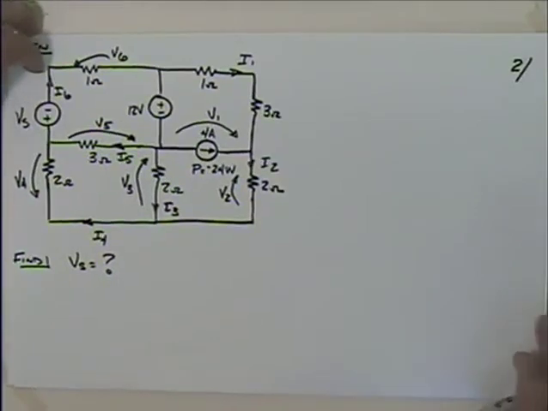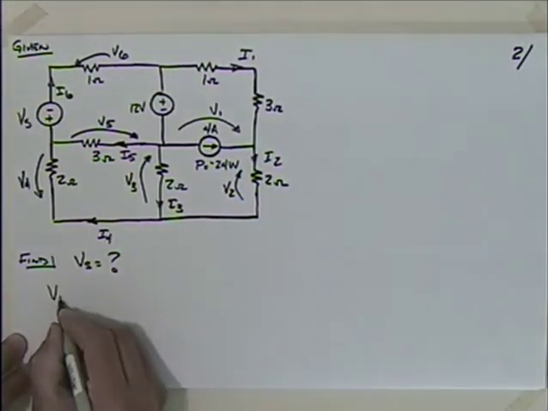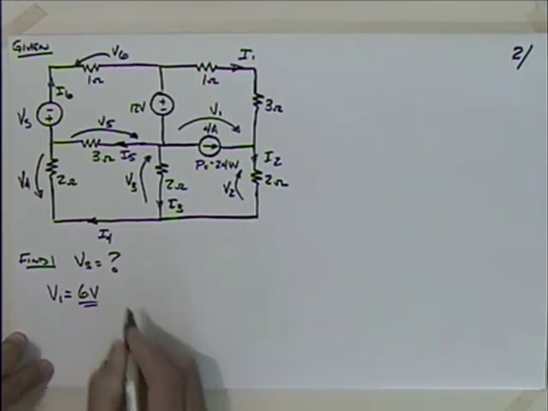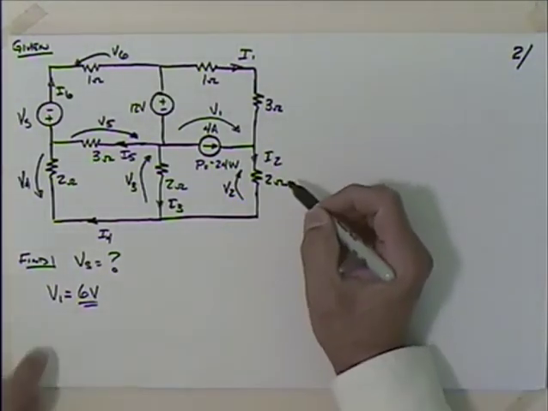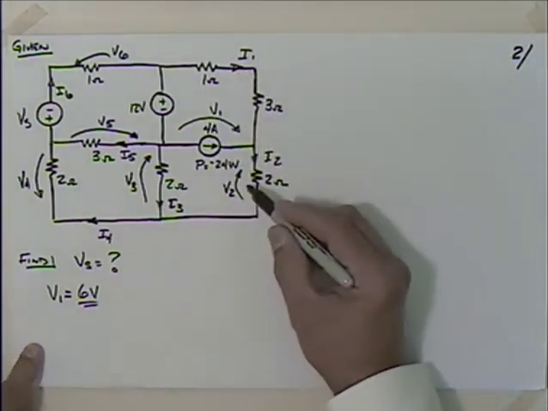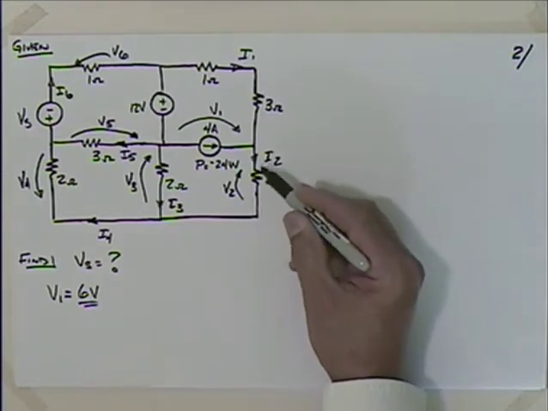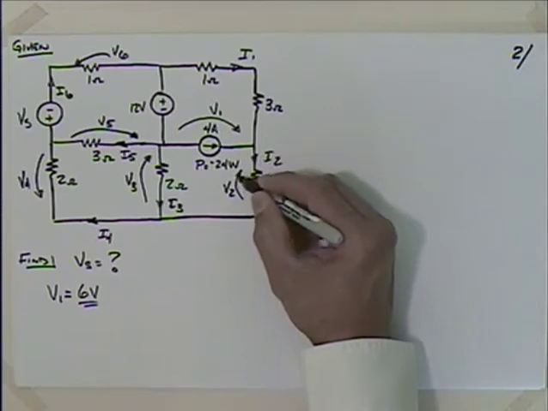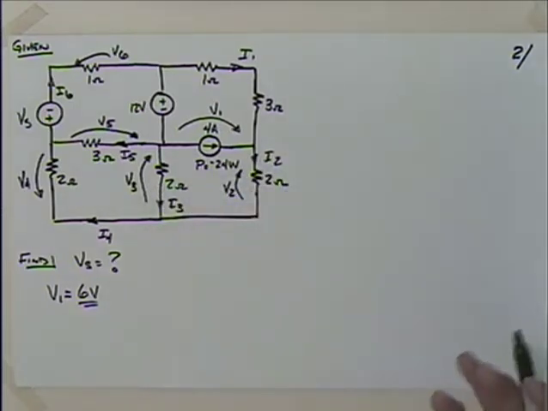And we've already established that V1 is equal to 6 volts. We've got that. And let me talk a little bit about how I put these things in. You'll notice V1, that follows with that. I put in I1, and I have just assumed those. And I used a little bit of experience to try and put them in so that I didn't have negative signs. You'll notice that this current is going opposite that voltage, that this current is going opposite that voltage, so to try and minimize the negative sign.